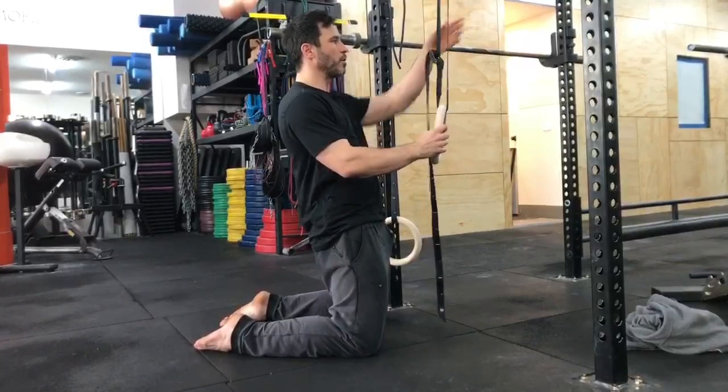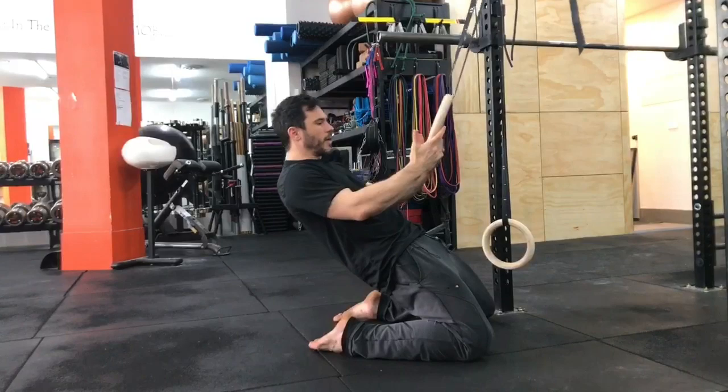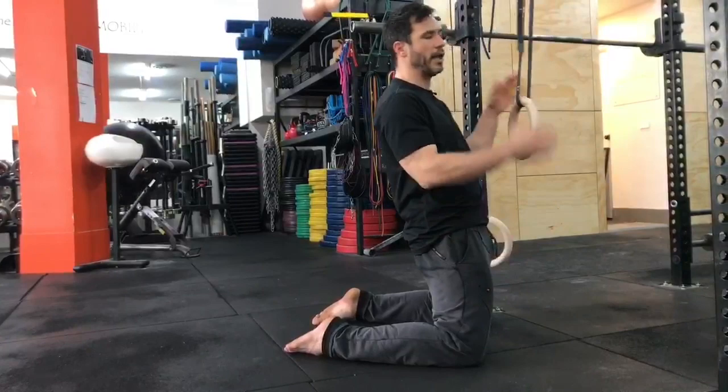And then what I'm going to do from here is I'm going to lower down, using my own body weight eccentrically, and then I'm going to help to get back up. Then I'm going to really engage there, lower down eccentrically, go as low as I can, okay? And then I'm going to get a bit of help there on the way up. Now, I've done a lot of this, so I can actually do this without any assistance. But for a lot of you, that's going to be way too hard, which is what this is for.